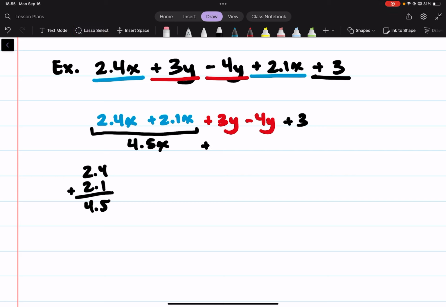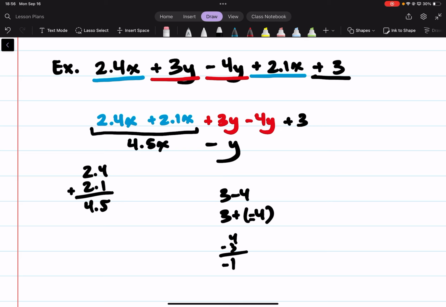So plus, now we have 3y minus 4y. So 3 minus 4 is the same as 3 plus negative 4. And you see that they're opposites. The bigger one is the 4, so 4 minus 3 is 1. But then the negative sign is the winner, so negative 1. So then in this case, what do I do here? There's several ways. But I would actually just change that to minus, because it's negative. Negative 1y or negative y.